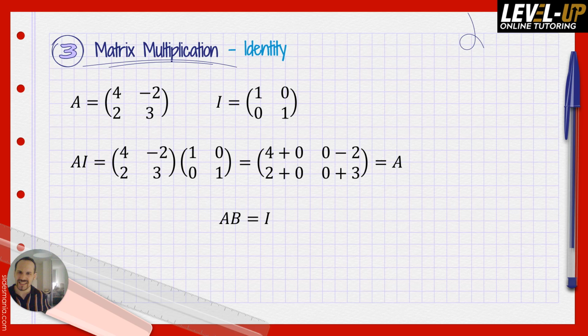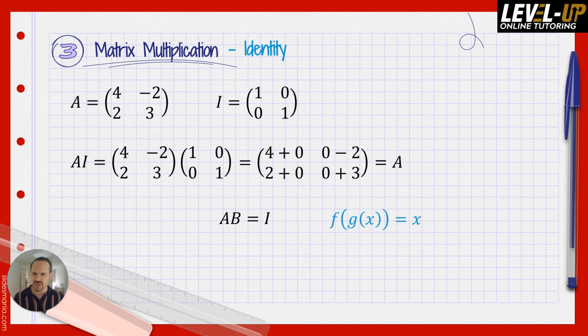So say if we had two matrices A and B that multiply to produce the identity, what that means is that A and B are essentially the inverses of one another, because doing one and then the other essentially has the net effect of doing nothing. That's basically what the identity matrix is. It's the thing that does nothing.